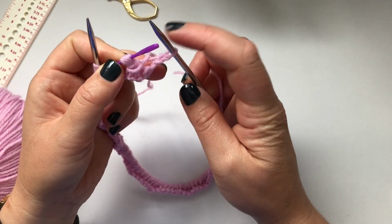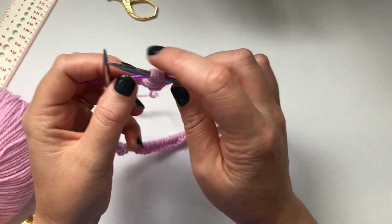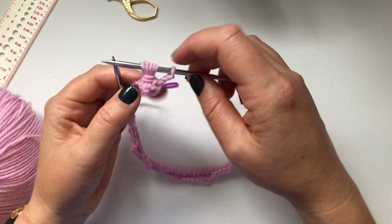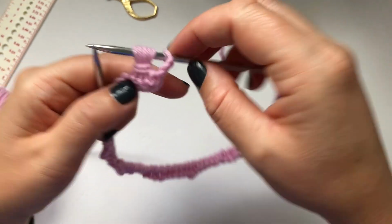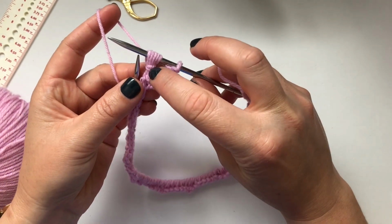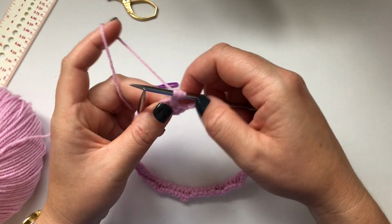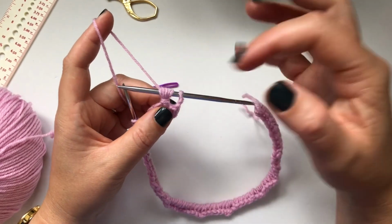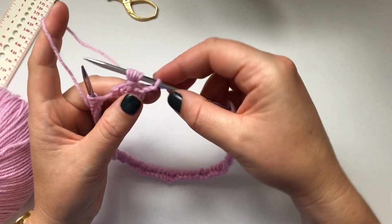And now you want to slip them on this needle, so just go underneath and slip all of them on your needle, and this is what you're going to end up with, like a bundle of stitches. Now don't be too loose with this wrap, because I know you would think, oh, I don't want to be too tight, because if I'm too tight then the stitches will look all too tight. Don't worry about it, just let it be quite tight.